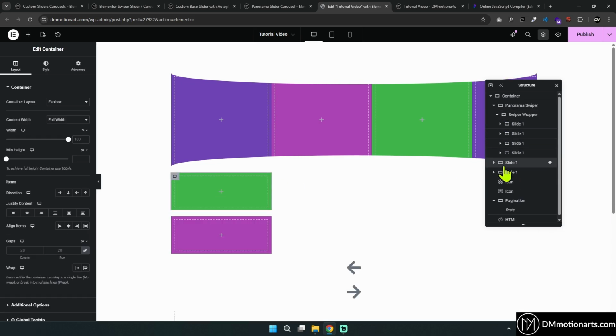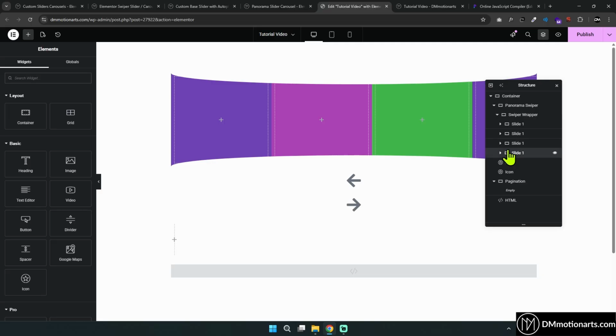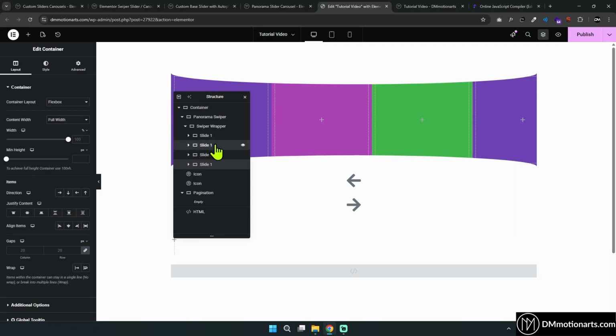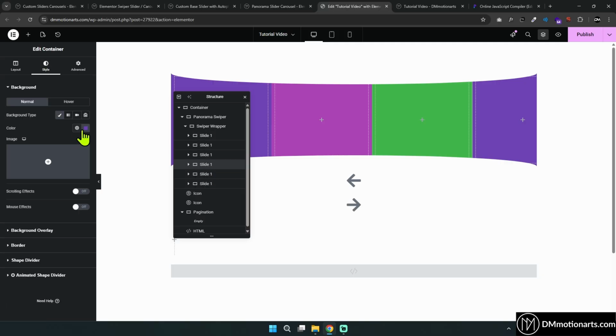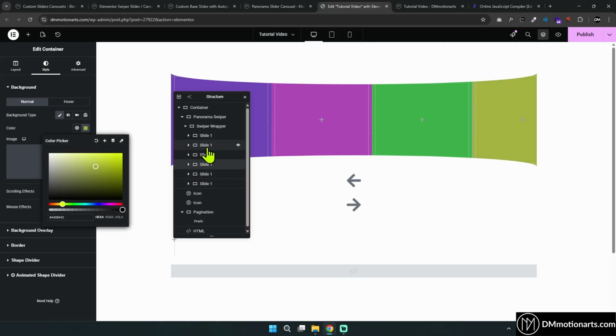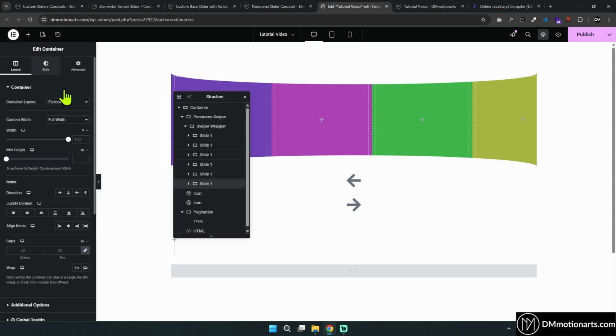Did I place it outside accidentally? Oops, I did. So like this one, second slide, duplicate the third slide and add it at the end like this. So even though there are 6 slides, we are basically acting like there are only 3. But obviously if you have 6 slides with 6 different designs, then you could basically just add different stuff, which is what I'm going to do, which is add different colors for all 6 slides.